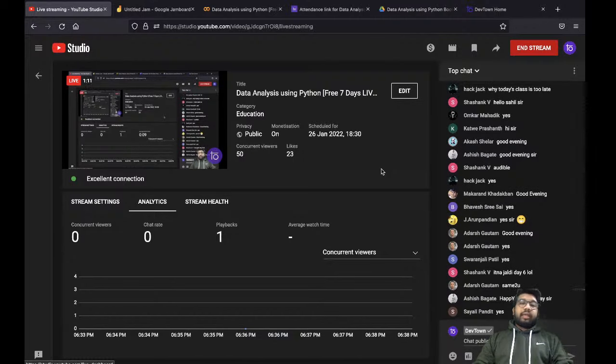Today we are going to take some data set, and we are going to try out some of these things. We're going to see how we can clean the data, how we can analyze the data, how we can explore the data, and how we can manipulate the data.